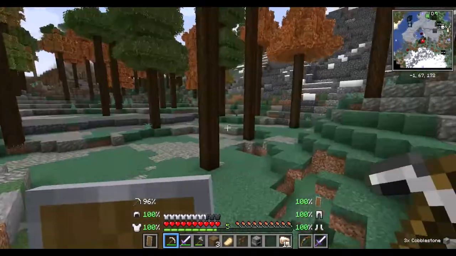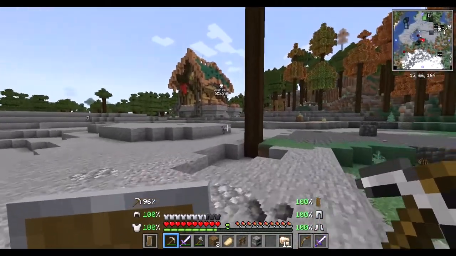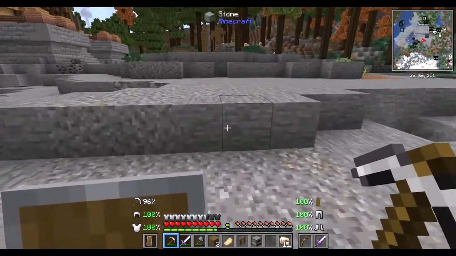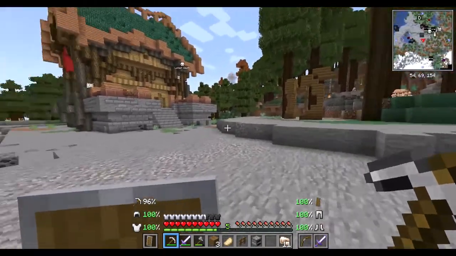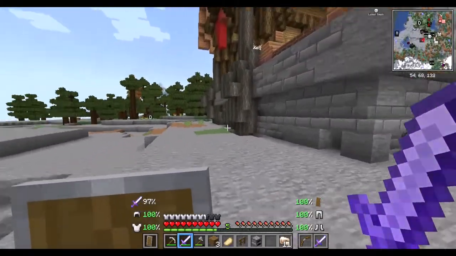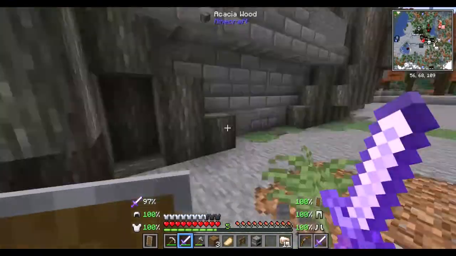Wow. So I don't know what we're gonna do for house. I mean, there's so much random structures in this mod pack. I might just take over one of them, you know? I think that might be my best bet, because I'm not much of a builder. So maybe I could take over this. I really, really like it. So maybe I can take on all these things.